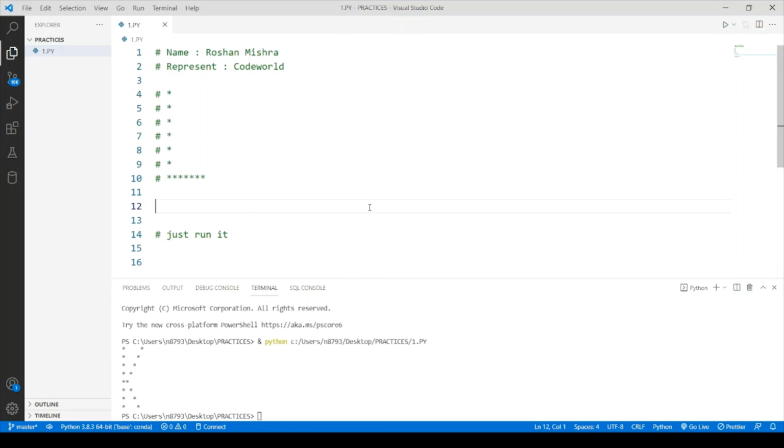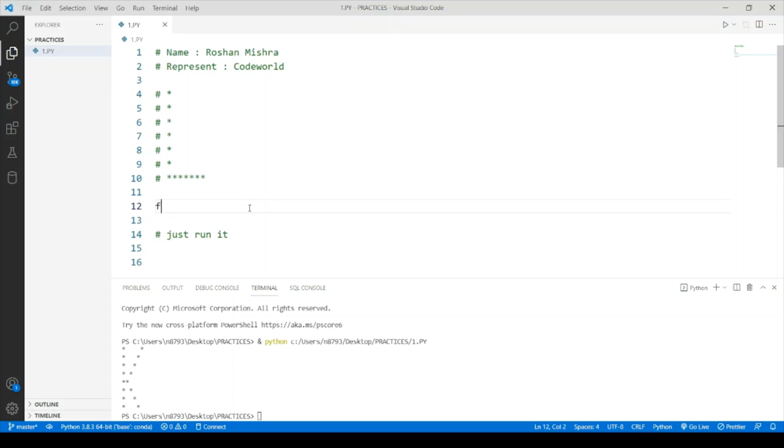So friends, welcome you all to the code world. In this video we are going to see how to make an L pattern using Python. So you can see this is the L pattern. We are going to make this. It is a simple pattern. For this we just want the first row to be fully printed with the asterisk, the first column to be fully printed with the asterisk, and the last row filled with the asterisk. That's it. So let's start our code.